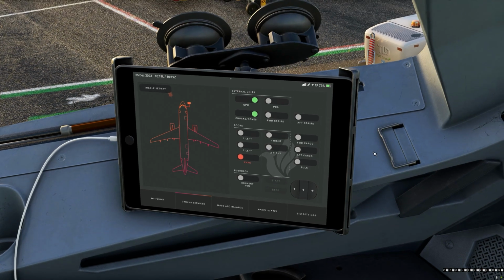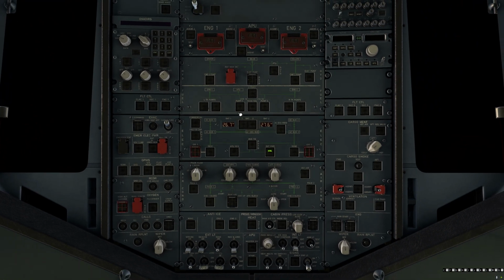And so what we have to do is we go to our power. We start two batteries and connect to the power that's available. Start up your fuel pumps. That's the first thing I do.